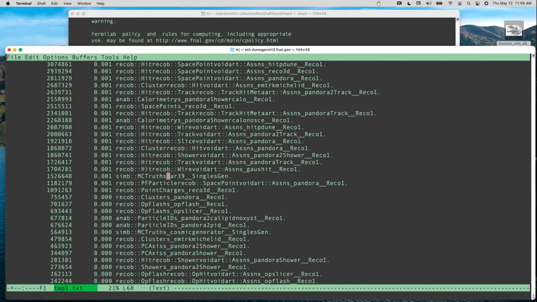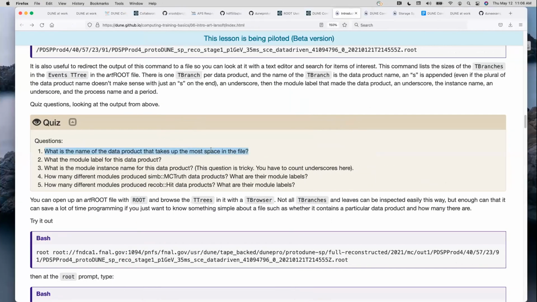Incidentally, art will stick an S on the end of the data product name to make the TTree branch name. This S doesn't always make sense lexically, especially with things like axis, which is the plural of axis. Okay, and the others are kind of similar.